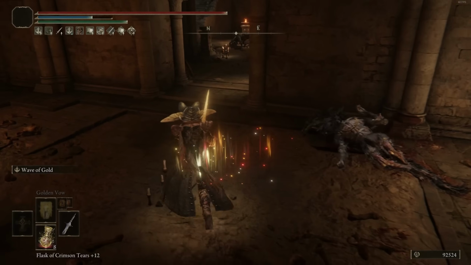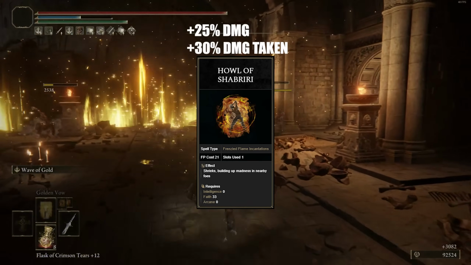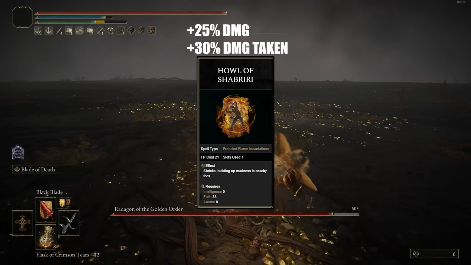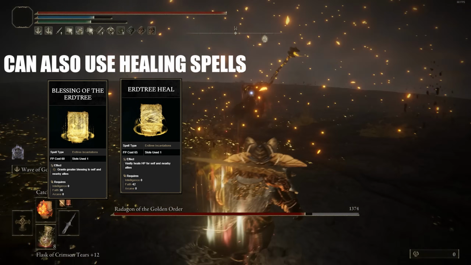And yes, we are going to use Golden Vow for a nice damage negation spell and our damage boosting spell, and we're going to have Howl of Shabriri, which does boost our damage by about 25%, but makes us take 30% more damage. Now, you should use this against certain types of boss fights if you're going to sit at the back of the map and just spam a bunch of projectiles really.